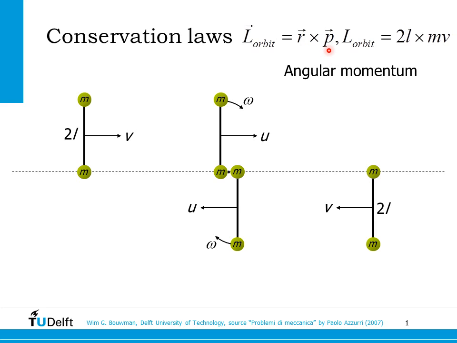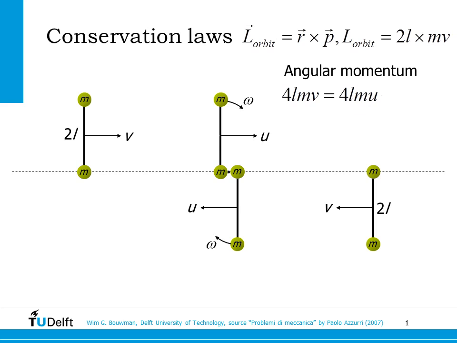In this case, if you look at one dumbbell, you can consider, for example, that the arm of the first mass is 0, so it doesn't take part in it. The arm of the second mass, m, is 2L, and you get in total for the arm 2L times the mv, and that's the angular momentum of one dumbbell. In reality we have 2, so before the collision the total angular momentum is 4Lmv, and afterwards the angular momentum due to the orbit is the same, but then with a u.